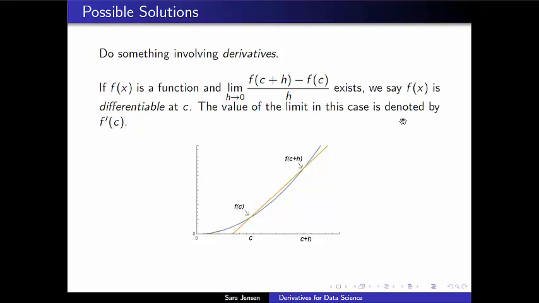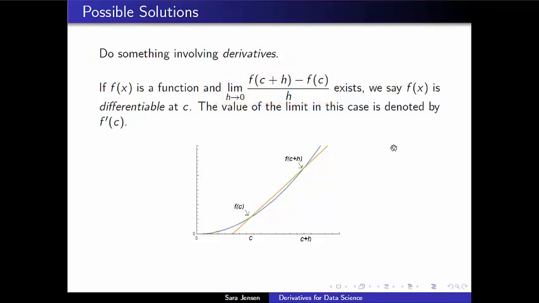I distinctly remember learning calculus for the first time and having absolutely no idea why on earth this limit meant anything about the slope of the function f at the point c. It's really not a huge stretch, but it was a big point of confusion for me. So I wanted to take a minute to talk about that association and why this definition of a derivative of a function at a point talks about its slope.